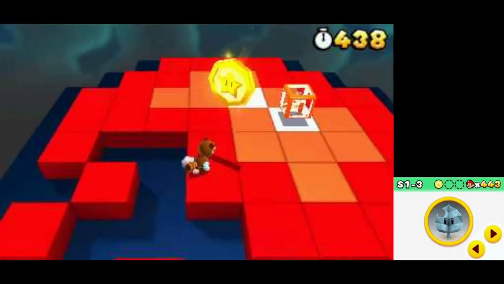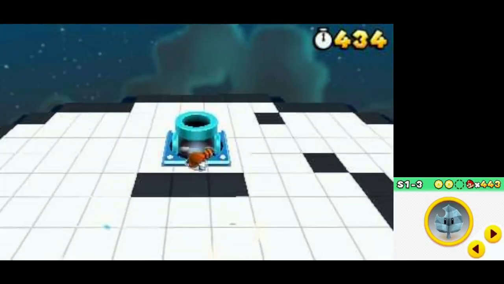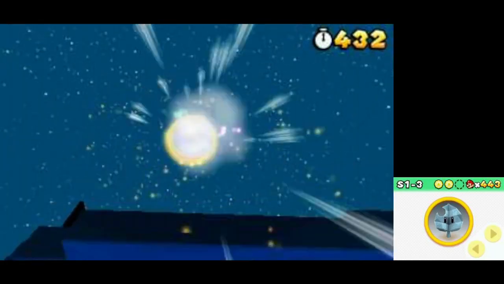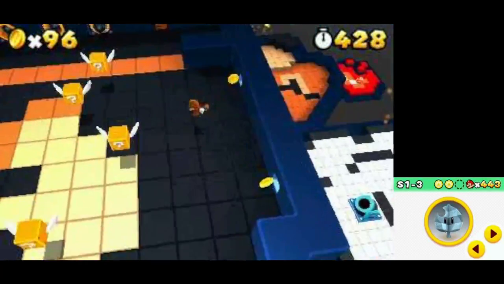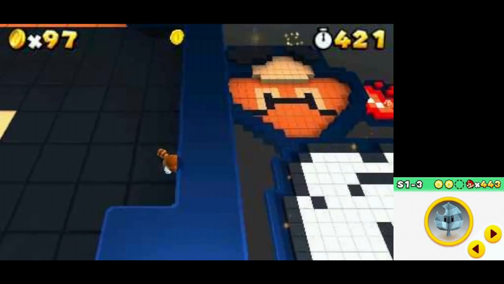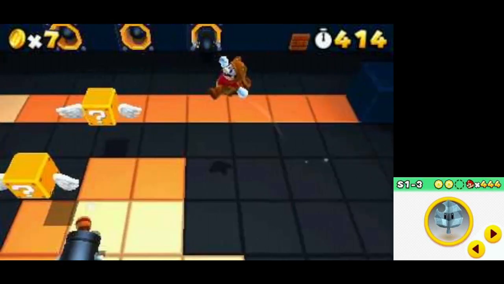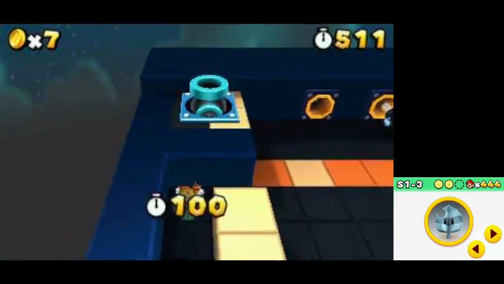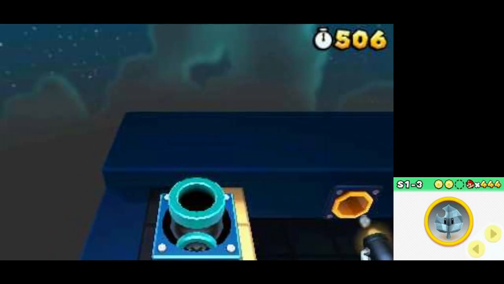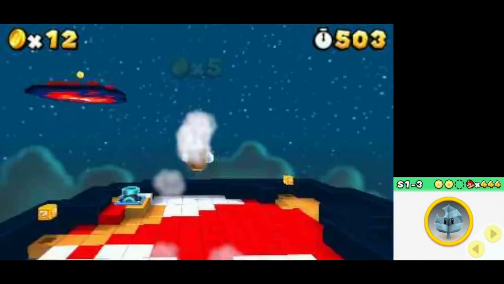Surprised I can't get the star coin through the cannon, but... Okay. Super Mario. Mario. Get the hoop, Mario. Get in the thingy-majig, Mario. Super Mario Brothers, get the clock. You naughty Mario. I'm not gonna go and get that mystery box. I don't really need it. Get that hoop. Mario.